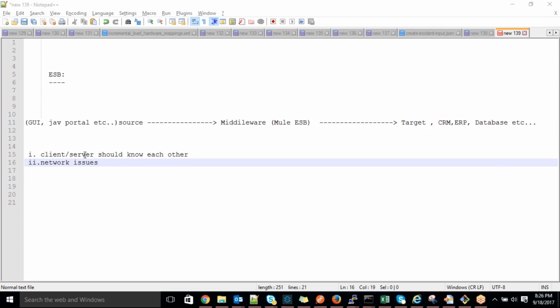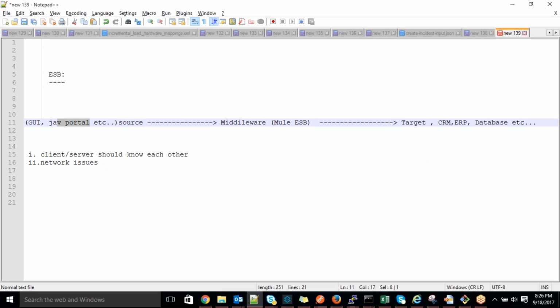For example, I'm talking from a Java portal to some CRM application like Salesforce, and suddenly the Salesforce instance goes down. What type of error will we get? Generally, for a server-side issue we always get a 500 error, and then the client should handle it accordingly.